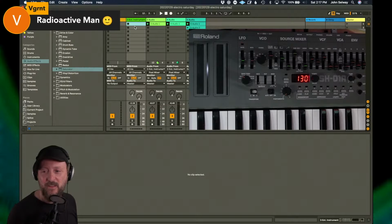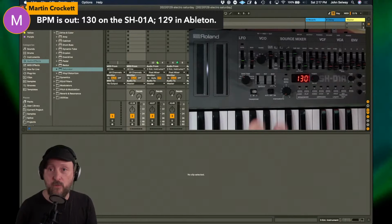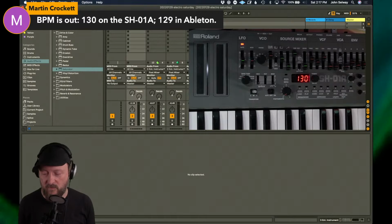BPM. All right. Martin Crockett saying BPM is 130 on the SH-01, 129 in Ableton. I'm not sending clock to the SH-01. The SH-01 is not doing the sequencing. It's being played only from Ableton Live. So that's not the reason why it went out of sync. The reason it went out of sync probably had something to do with the MIDI clock drifting while I was recording. And that is an issue. MIDI clock timing with Live and audio is an issue.